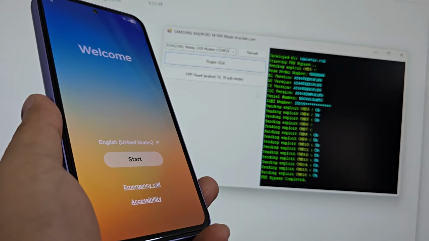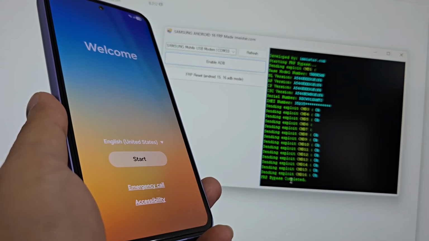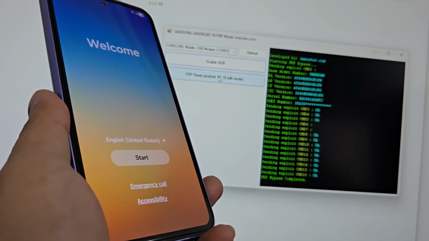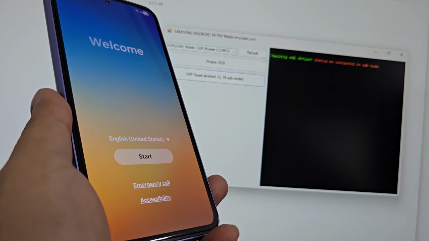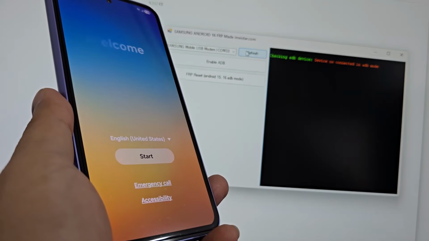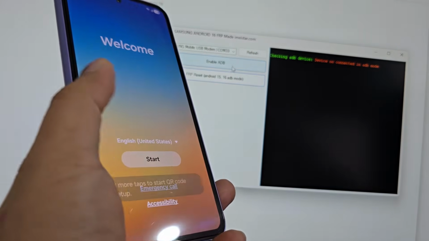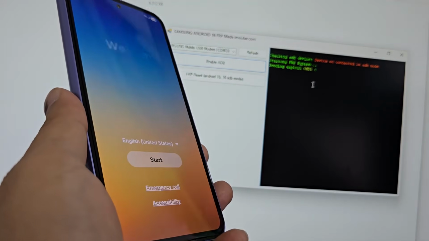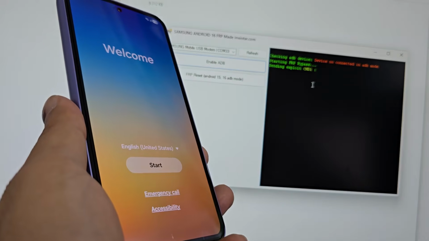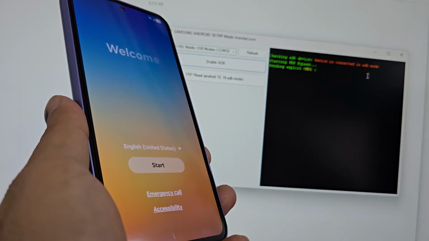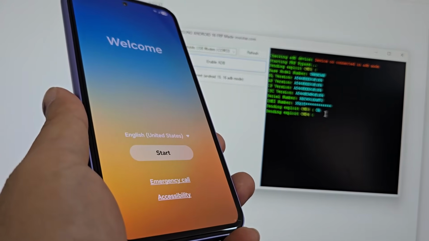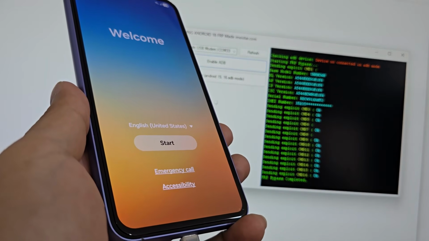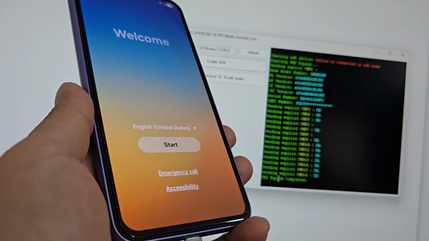We have it here. We can see that we got F54 FRP bypass. We're going to click here now to see if it's working. It's not working here. We click refresh here. We click here a second time. Let's see. I'm going to pause and leave it here again. Okay, here it worked. Here we did it again and it took us back here to FRP.